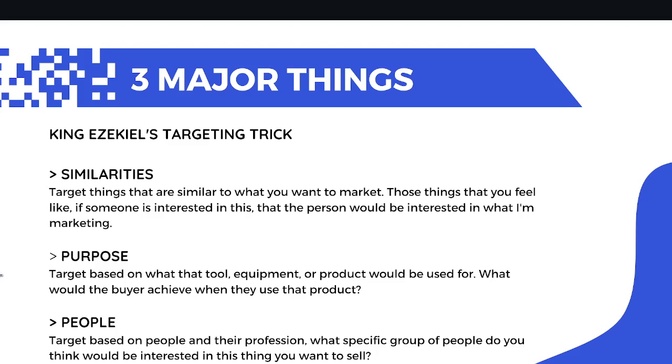Similarities. So I target things that are similar to what you want to market. Things that you feel like if someone is interested in this thing that I want to target, then that person will most likely be interested in what I want to market. And I will give you examples, don't worry.